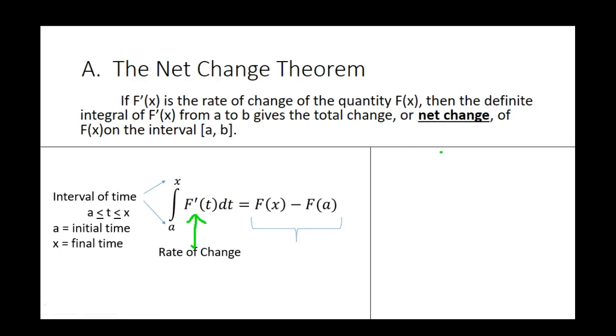But I'm going to change the wording on that a little bit. It told us how much the distance changed. It went from 0 to 230. Does that make sense? So the distance of the car changed by 230. We call that net change. So in other words, if you integrate a rate function, it gives you the net change. But the net change of what? You do need to look at the units.